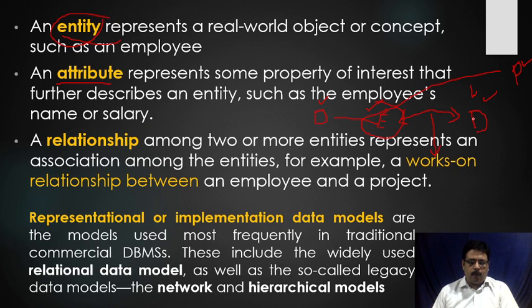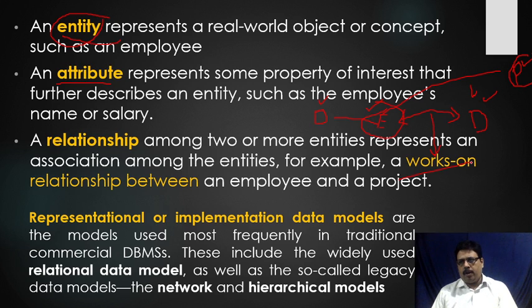Now here, when we talk about the employee, he will be working on some project or some department. Correct. So we'll take one project. Employee may be working on one project. So there will be a relationship between employee and project. Means there will be different projects, and like that there will be different employees. Some employees may work on multiple projects or some may work on a single project. So there will be a relationship between the employee and project.